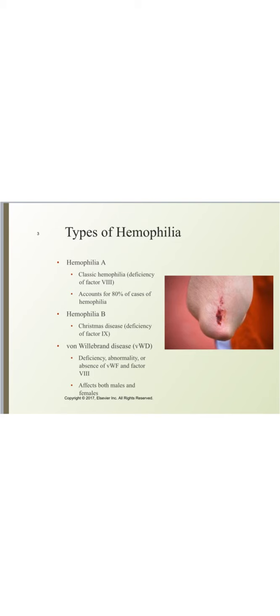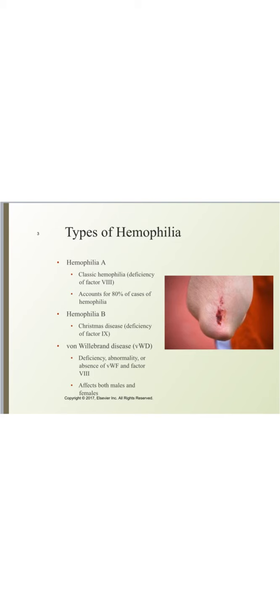Von Willebrand is named after the doctor that had this disorder. Christmas disease, or hemophilia B, is named after, I believe, the little boy that had it first. And then hemophilia A, well, I don't know why they named it that. Let's see. Hemophilia A affects boys. 85% of the cases are hemophilia A. Girls can also get this, but they would need to have 2 of the X links. Hemophilia B can affect girls as well.